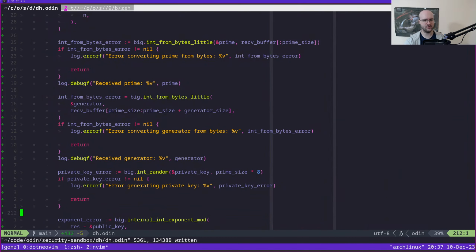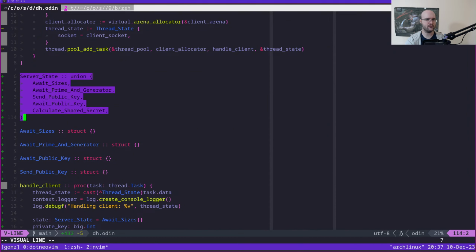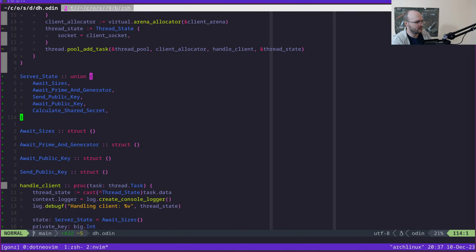We've now added a new state, right? We can see the shape of these states. As you flesh them out, you will get a better overview of what is going on in your protocol. So we await sizes, and then we await the prime and the generator to be sent.